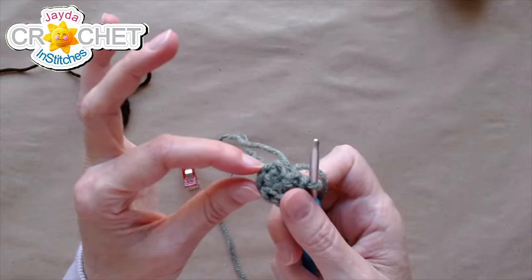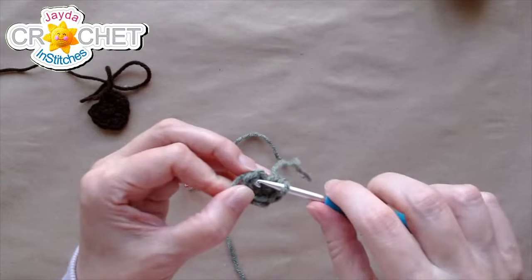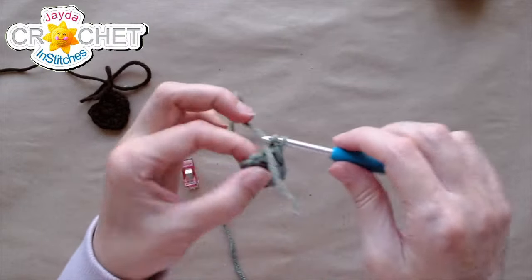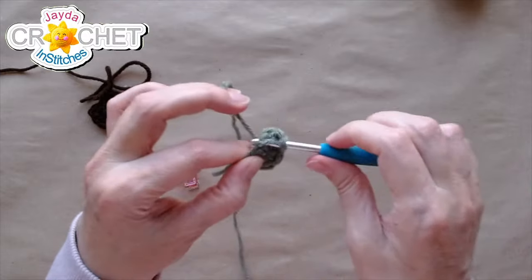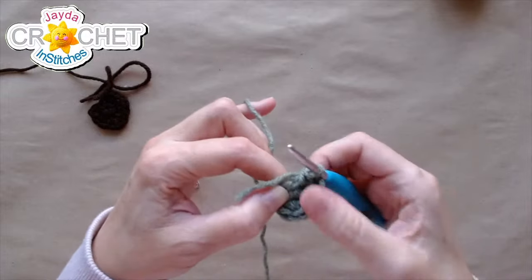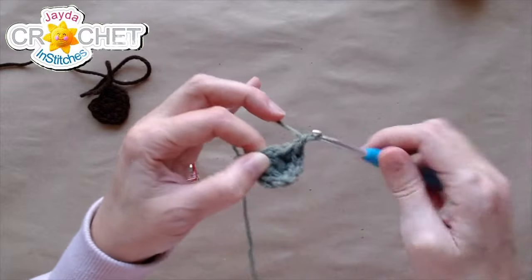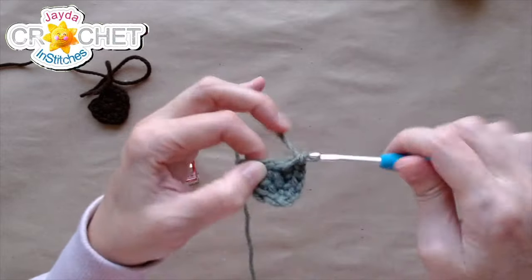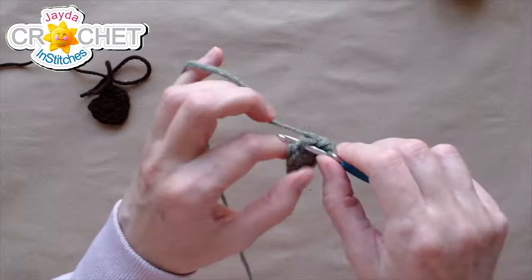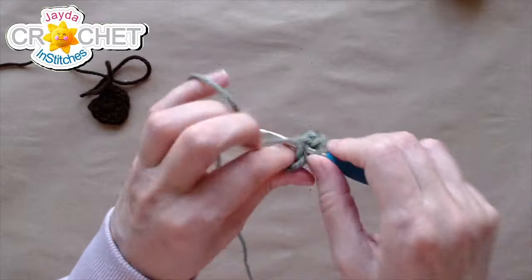Into the first stitch of the row, which was the first of row 1, I'm going to work directly into that, and I'm starting with a little corner. I want to make a little angle so that I can create a triangle shape. Single crochet, chain 1, single crochet into the same stitch. Into the next stitch, just single crochet. And then we do this twice more. Into the next stitch, single crochet, chain 1, single crochet. So you're making itty bitty little corners, a single crochet into the next stitch, and then one more of those little repeats, single crochet, chain 1, single crochet, and single crochet once into the next stitch.